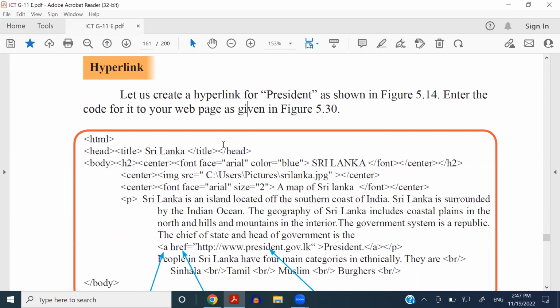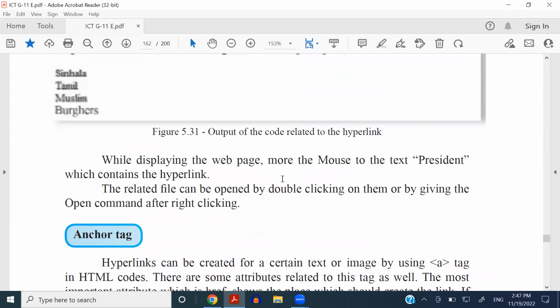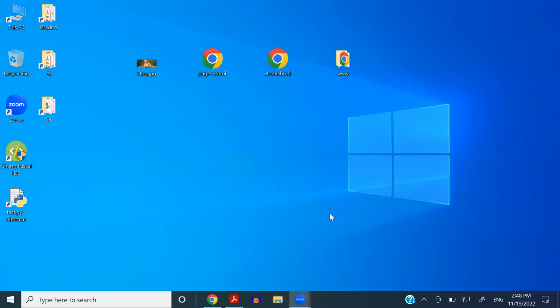Selected means you can visit that particular place. So if you need to introduce a hyperlink, you have to use this tag called anchor.